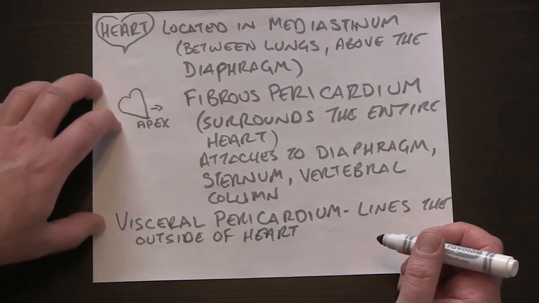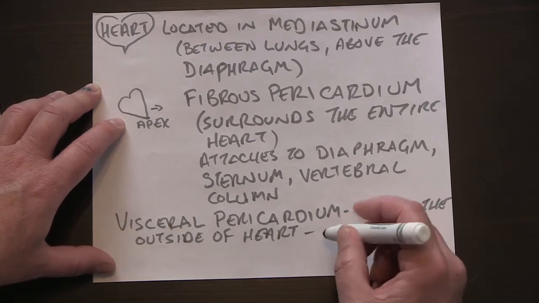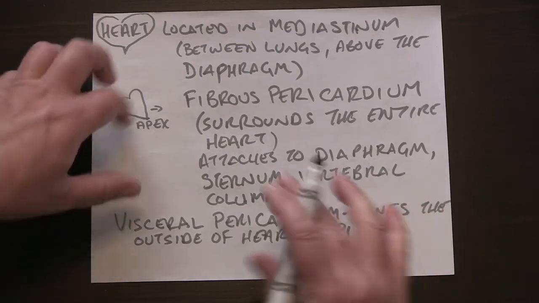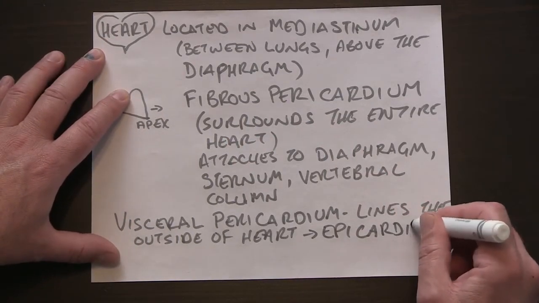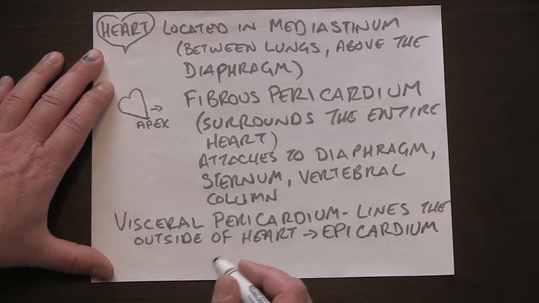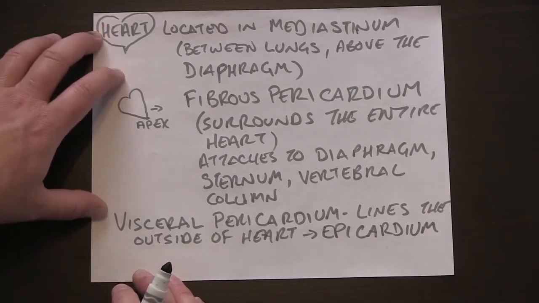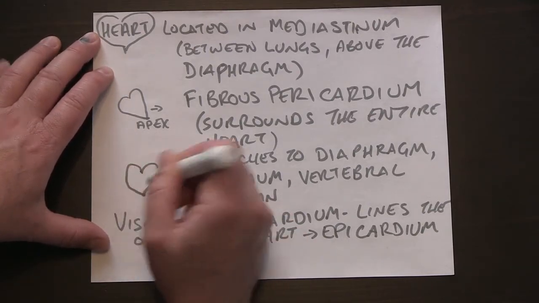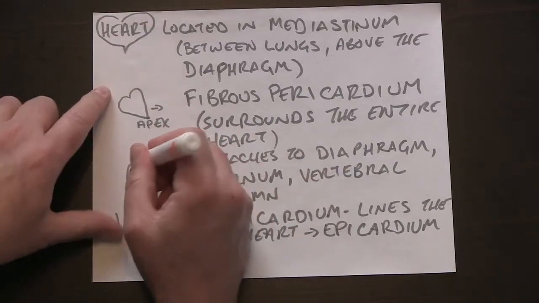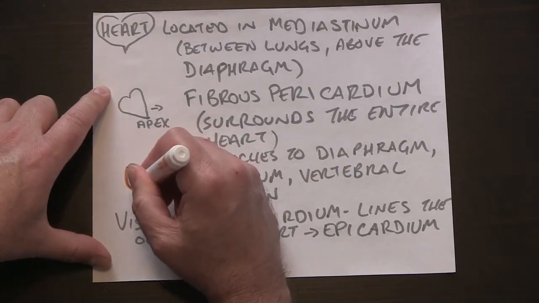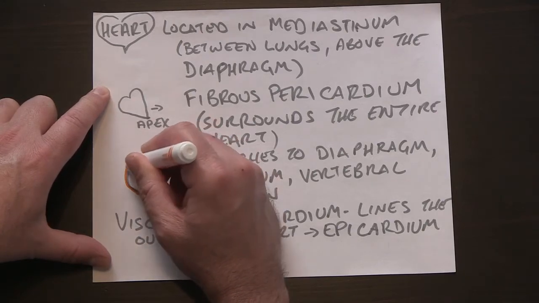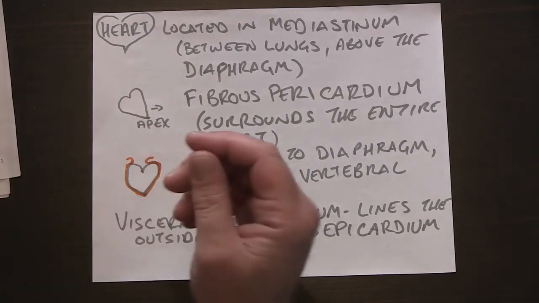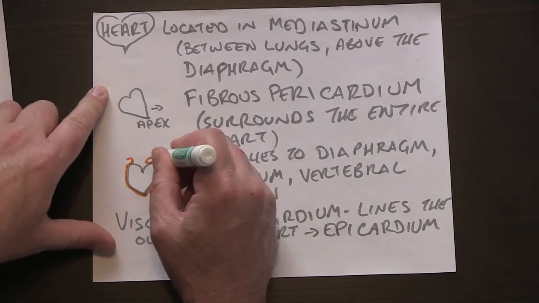In fact, because it is basically the outside layer of the heart, it has a second name. It's also known as the epicardium. Remember, epi means on top of. So it's on top of the heart. The visceral pericardium, and I'll demonstrate this here in a second. So here's the heart. The visceral pericardium, or the epicardium, is the outside layer of the heart. And then it comes up and doubles back over on itself and forms the parietal pericardium.